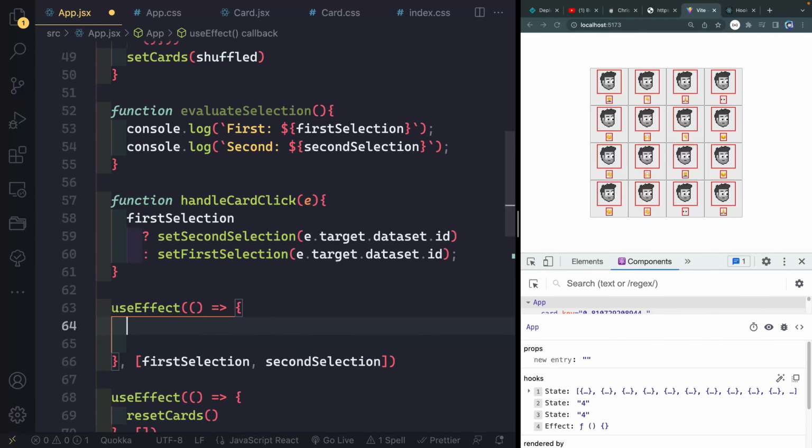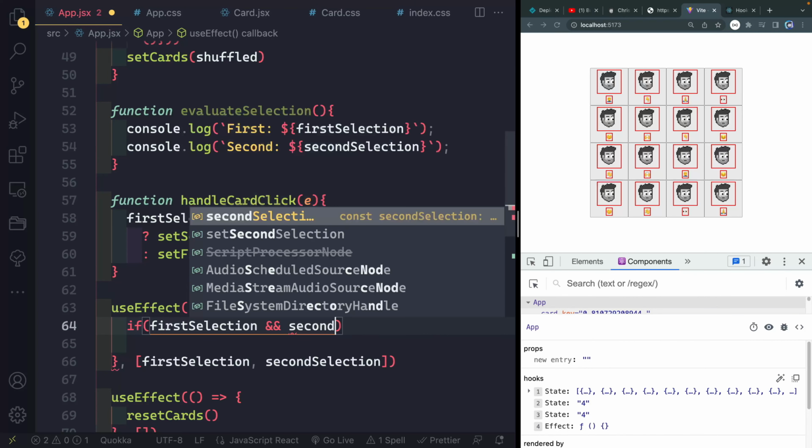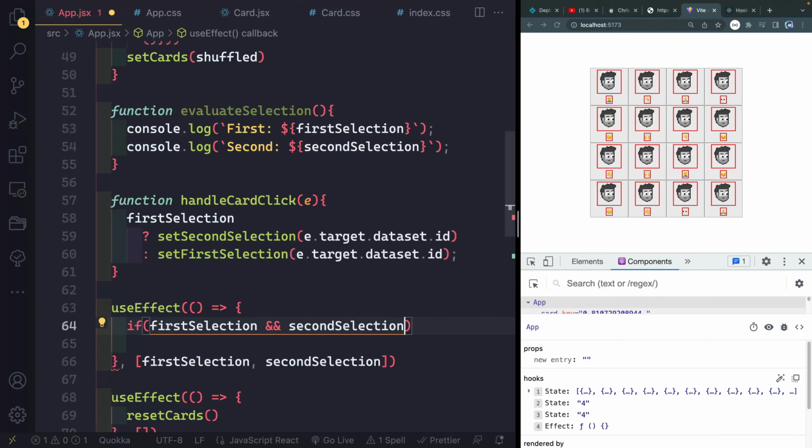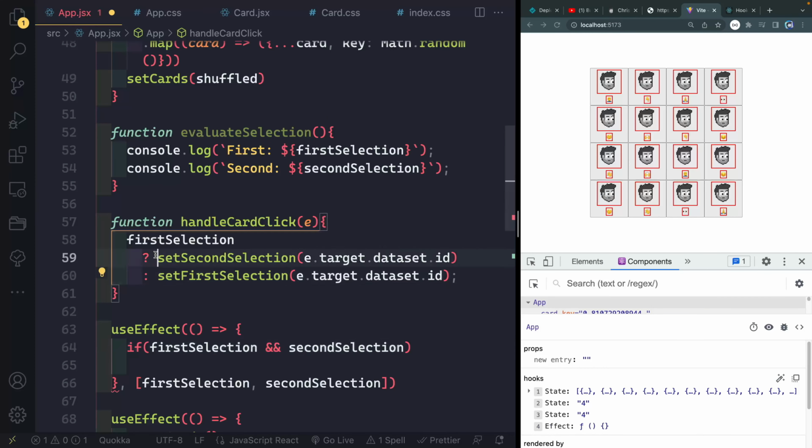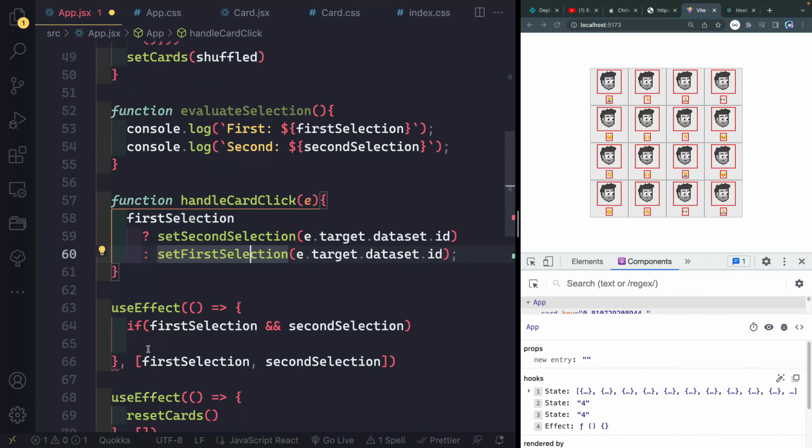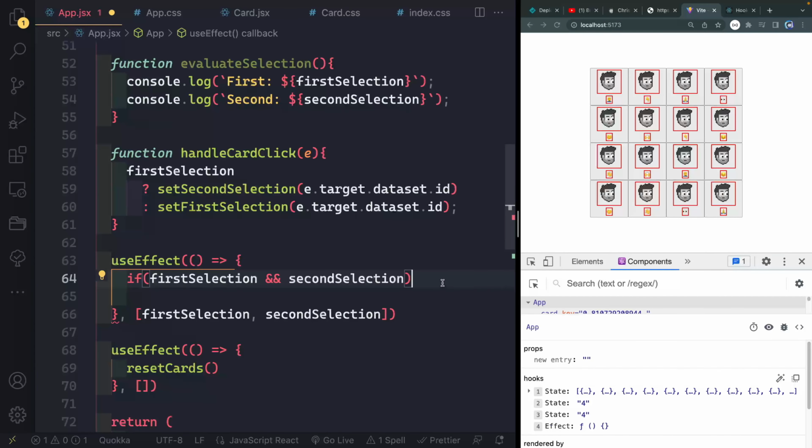And then I'm going to come in here and we will basically ask if first selection, so this will be like a guard clause. So if they don't both exist, I think like that. I guess what I need to do first of all is, so every time I'm refreshing, replacing this out, so it's setting the first and the second. If they're both there, then I actually want to disable any clicks first of all. So let's create a little list for ourselves.